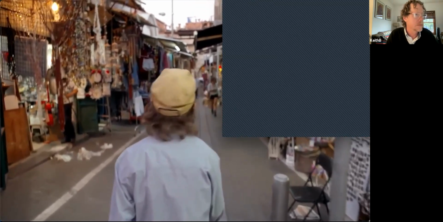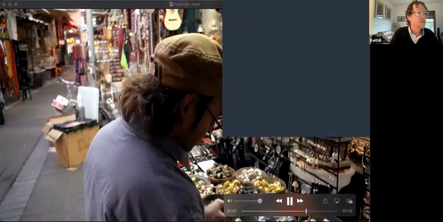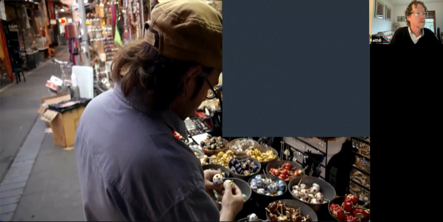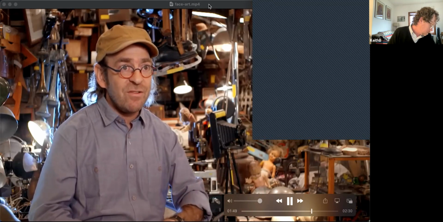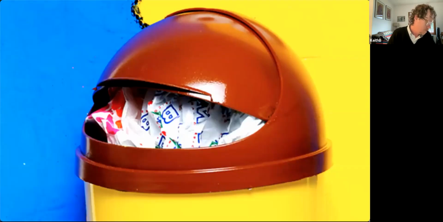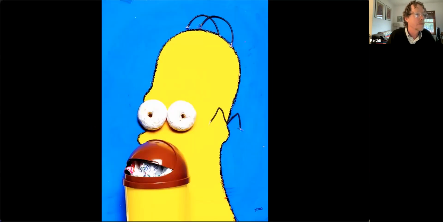I was commissioned by Rolling Stone magazine to make a portrait of Homer Simpson. And I couldn't come up with good ideas. I was drawing little sketches, I didn't like them, and I kept throwing them to the garbage can in my studio. And then I looked at the garbage can in the studio, and it just looked exactly like the mouth of Homer Simpson.